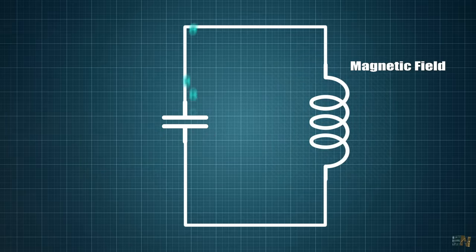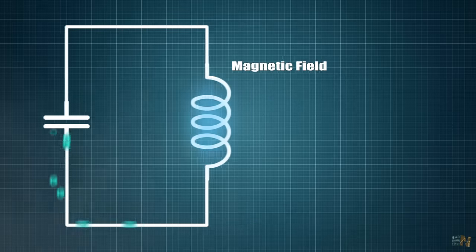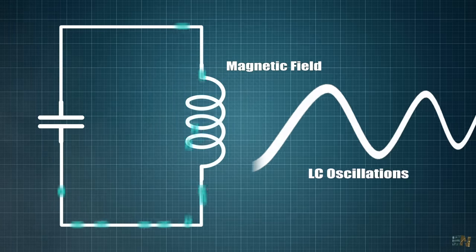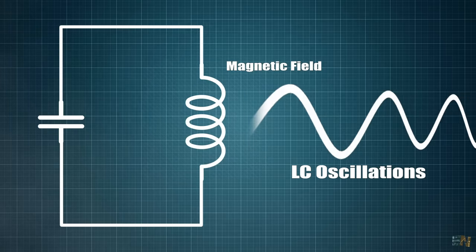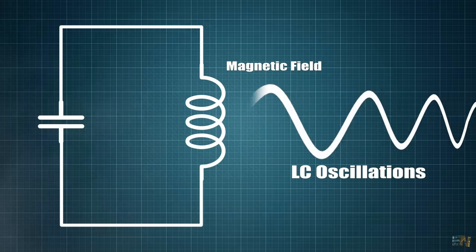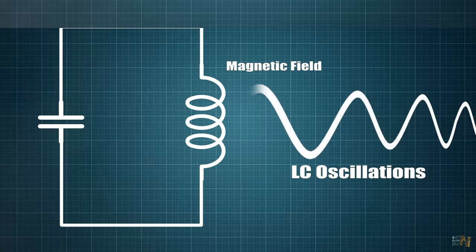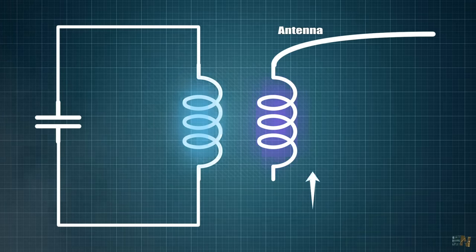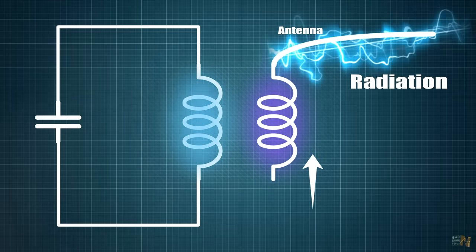This collapse will induce a voltage but in the opposite direction and charging up the capacitor with inverse polarity. When the capacitor is full once again, it will create a current flow backwards once again and create another magnetic field. So this process repeats over and over, creating the so-called LC resonating frequency. So basically we will have a magnetic field rising and collapsing over and over again around the main coil.